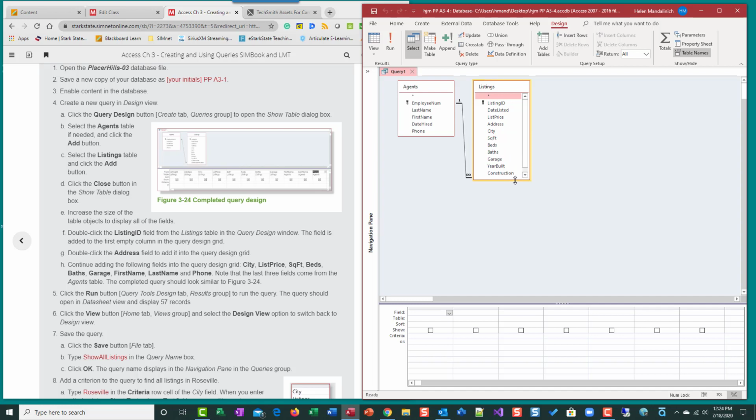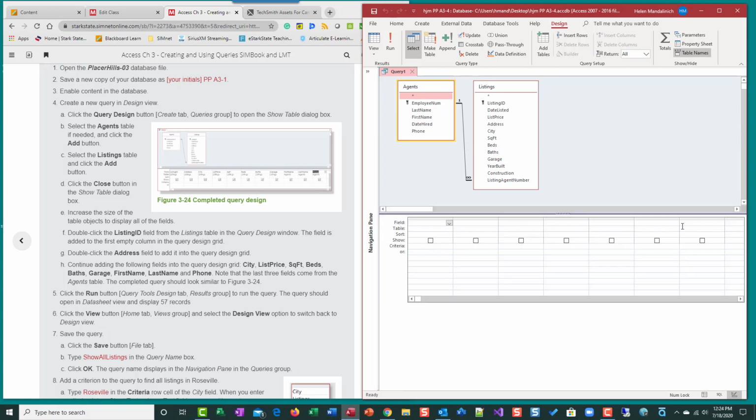And then one of the things that I always do is I just kind of always open up my table boxes if I can so that you can see all the fields. And then I'm just going to bring that up. So here is all of the available fields from these two tables that are joined on the employee number. I need to decide what pieces of information do I want in my query. So that's going to bring it down to this grid. And what order do I want to see it?